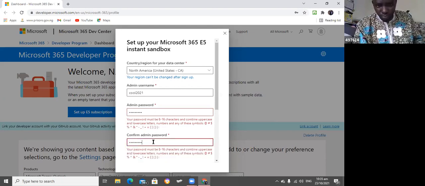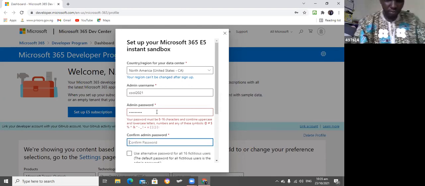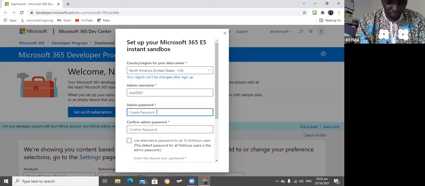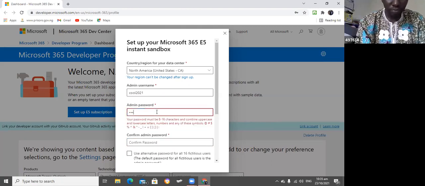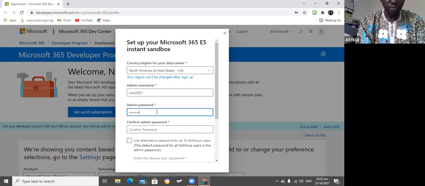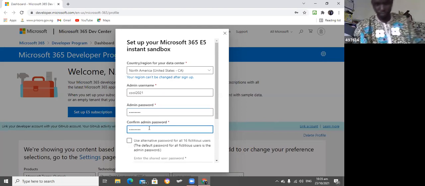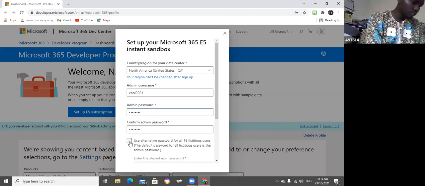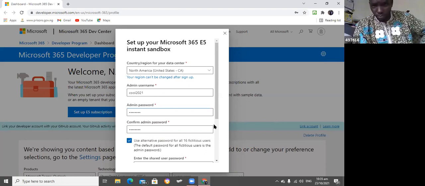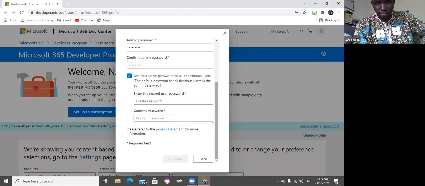Your password is wrong, so you need to choose the right password. No need. Uncheck that. Don't check it. Use alternate password, uncheck it.